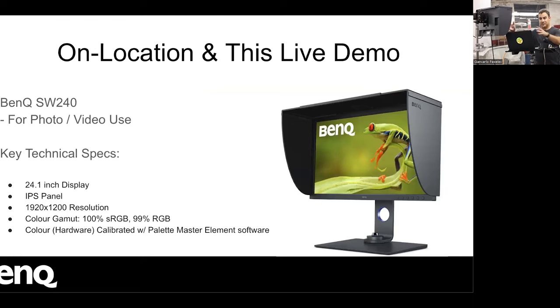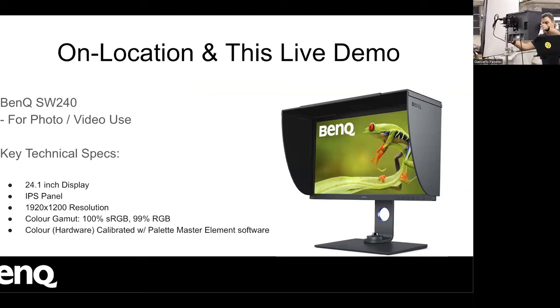Now, onto the meat and bones. For on location and this particular live demo, as you can see in the camera, as you can see here, this is the SW. Let's see if I can rotate it. There we go. So you guys can see here, this is the SW240 from BenQ, and I have this on a Tether Tools low boy stand. It's a roller stand, it's locked off.